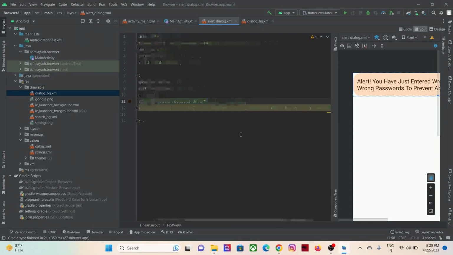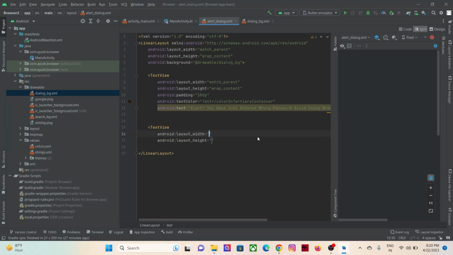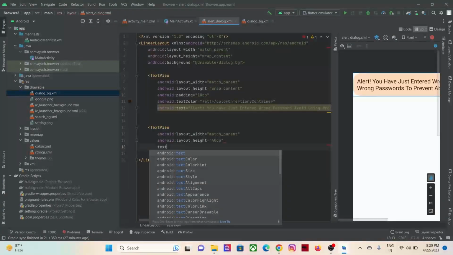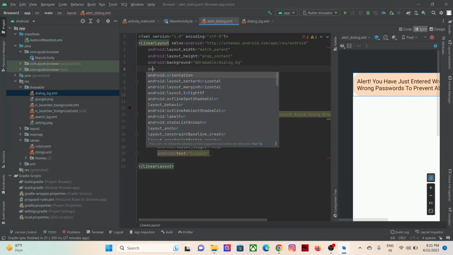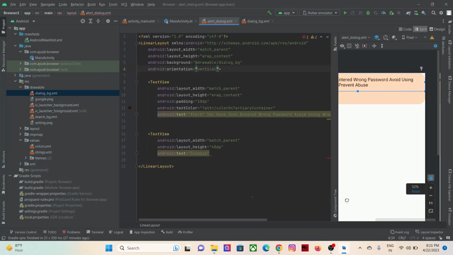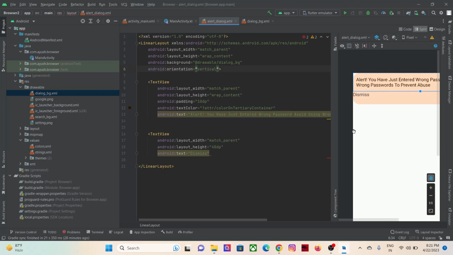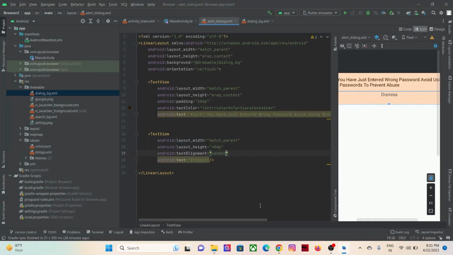And what is the next step? The button we are going to add is going to be a dismiss button, okay. So it is also going to be a text view. Text view, width is match parent, height is 40 dp something, and the text is going to be dismiss. And this linear layout orientation is going to be vertical, all right. So here you can see that dismiss is added, but the problem is it is not in center, so the alignment is going to be center. This is not in center.